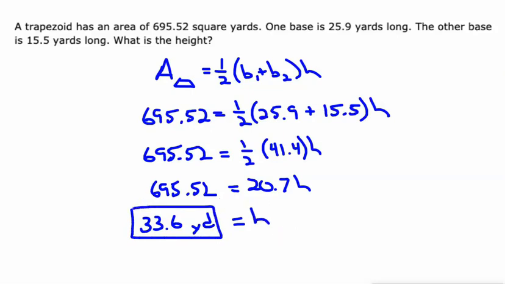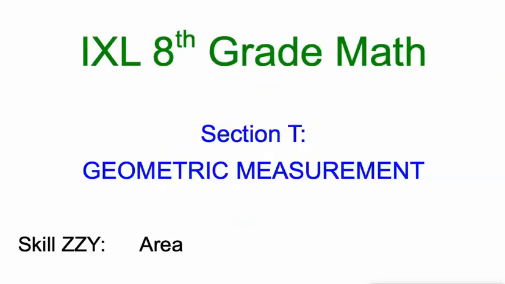A lot of steps in that one. A little bit tougher if they would have given us the base and maybe only one of the, or the height and only one of the bases as well. So that's how you find area or work backwards given area to find missing dimensions on two-dimensional shapes.